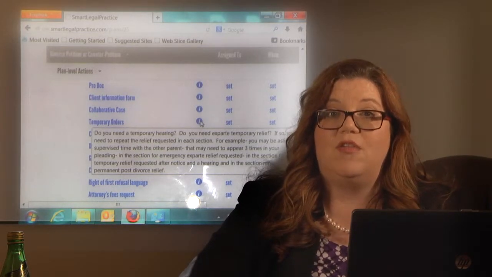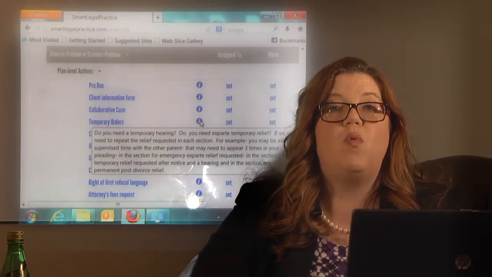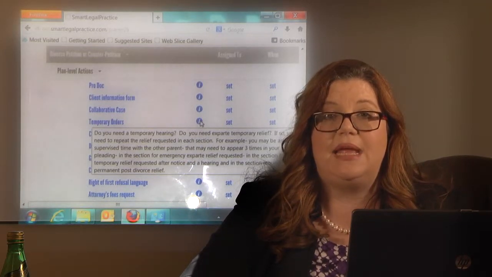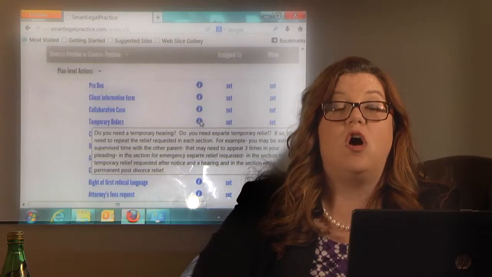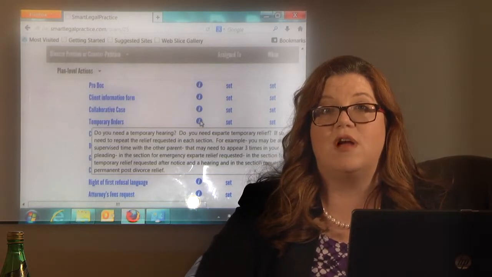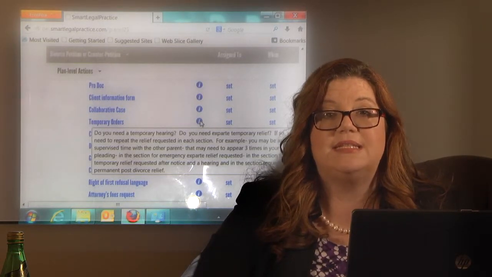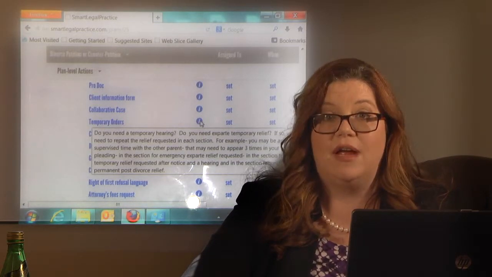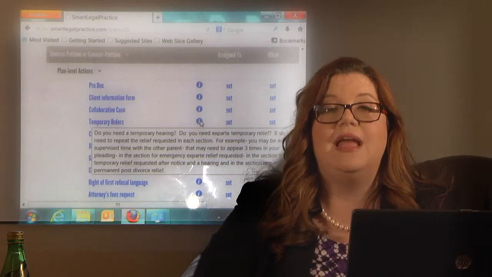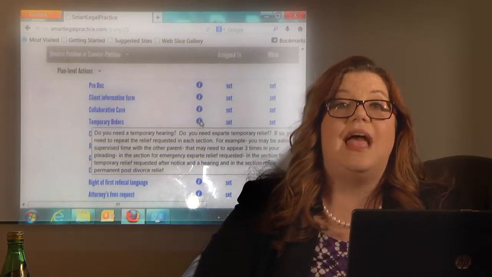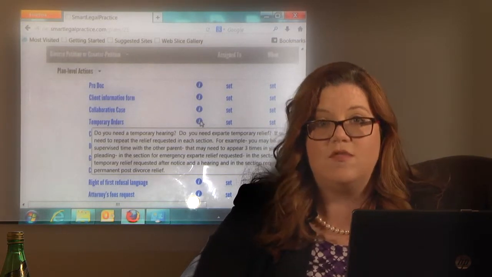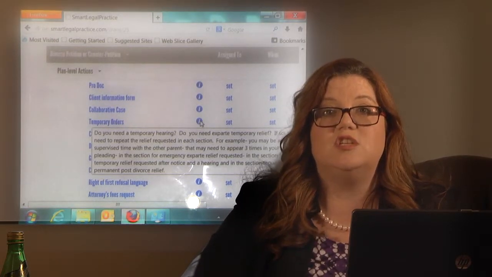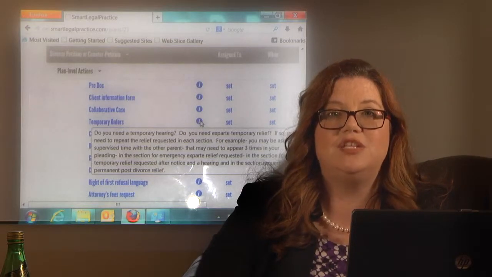That's one layer that I would need to specifically state: what am I asking for at that level? The next level would be, I'm asking for the relief on a temporary basis, so not at final trial, but after we've had notice to the other side and a hearing. That's your second level. And then your third level is, at final trial, when this whole case is over, this is the relief I want. You might have instances where you want the same relief at each level.